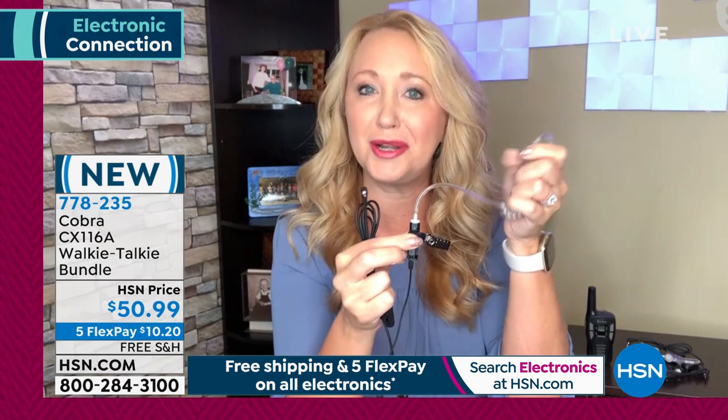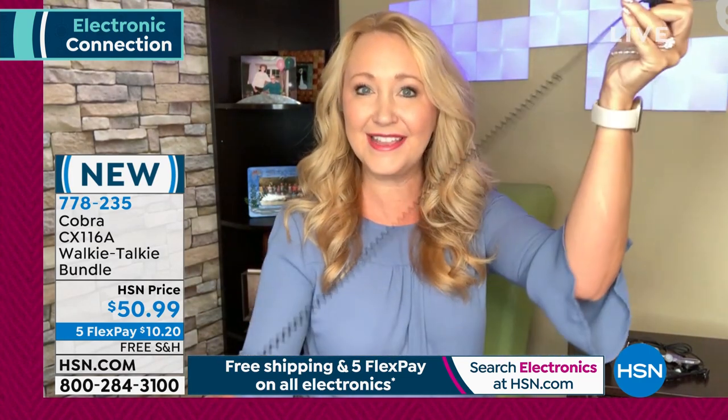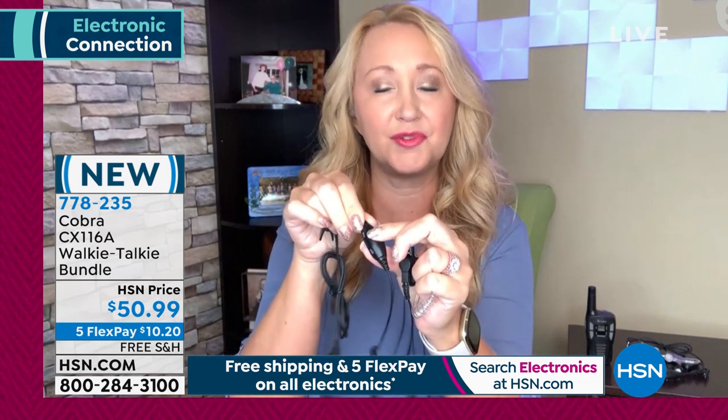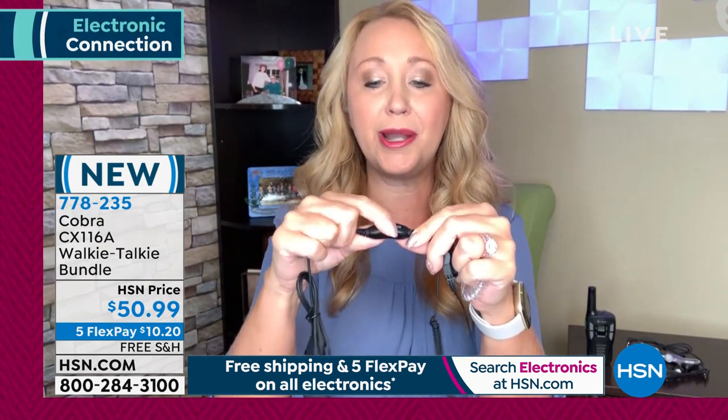We're including the batteries, and this has long-life battery technology so it's not going to burn through batteries. I've never seen these headsets included before — you get two, with clear tubing that fits right over and inside your ear. It's comfortable and over six feet long; you can clip it right in. This kind of looks like what we use in the studio. Here's your button right here for push-to-talk mode. If someone's speaking to you, it's all private because it's coming through the earpiece. Or you can put it in Vox mode and you're totally hands-free. I remember on cruises we were always trying to catch up with each other on a giant ship — this was such a fun way to do it.